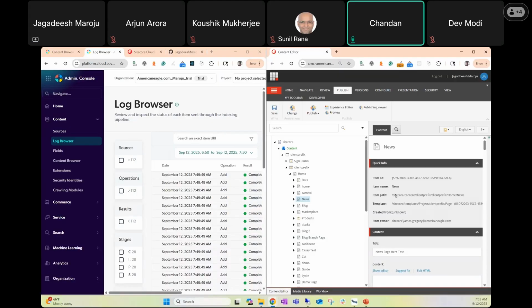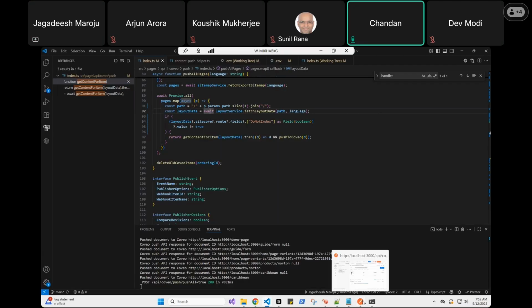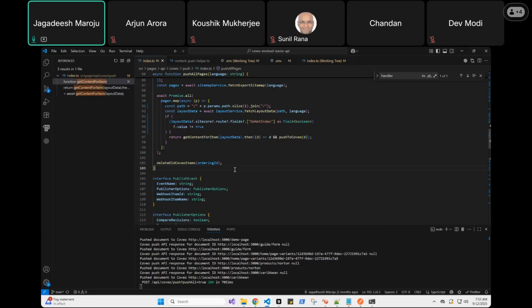Okay. I was a bit confused between your push all and this webhook. Consider push all as an entire master rebuild of the index. The webhook is for whenever you change any item, you want only that particular item alone to be pushed into Coveo with the updated content. That's where the webhook is used. So where is that push all called from? From where in your code base are you calling that push all method? Okay, you see, yep.